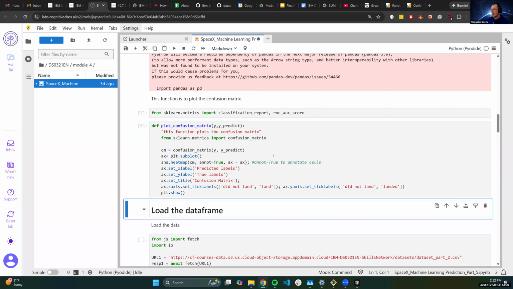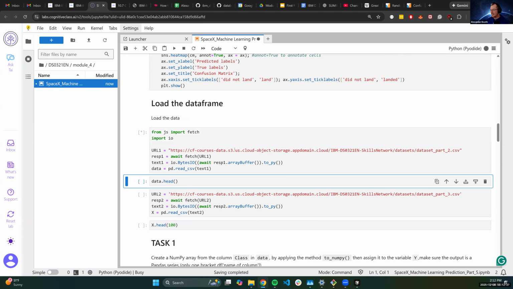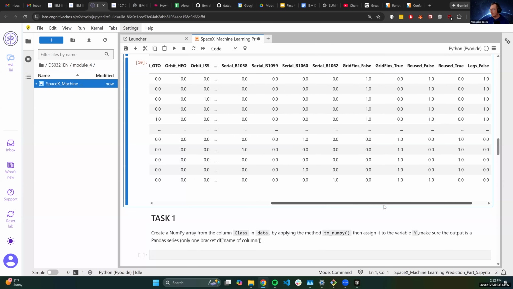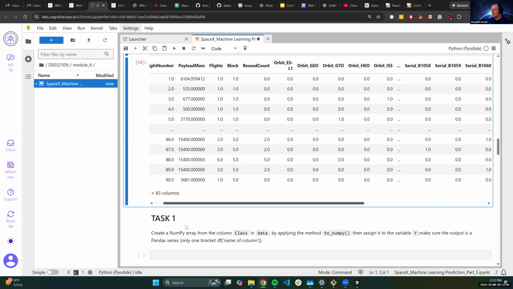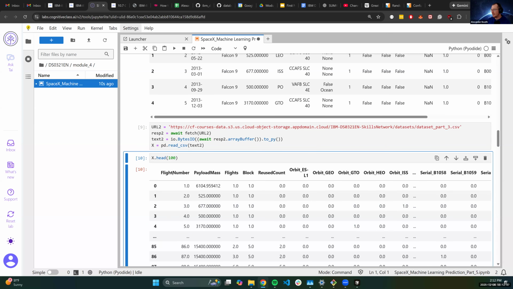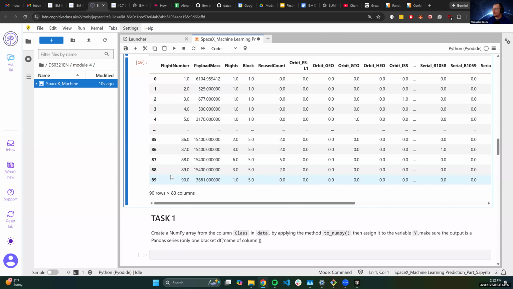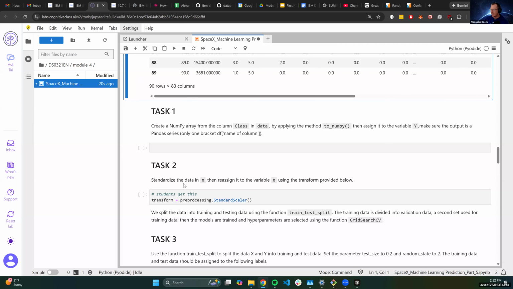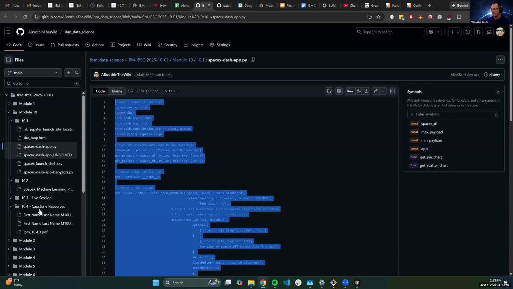All right, cool. So let's load in our datasets. And here is our data, we've already pre-processed it. I guess that's why they don't do a pipeline, because we've already got the one hot encoder done. I probably would have done a scaler on payload mass, but it's probably fine. What it wants us to do is to make our target, which is going to be Y. It wants it to be a NumPy array just to make it a little bit easier to train our model on.